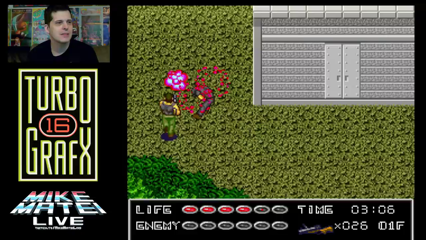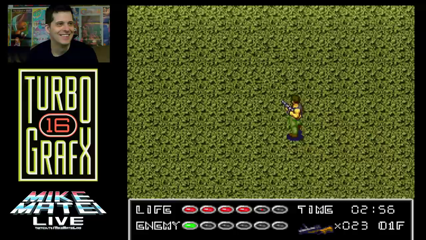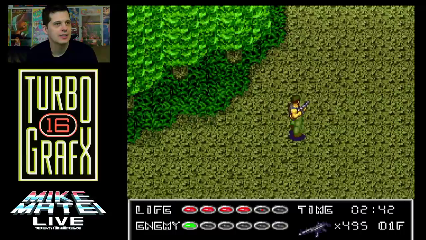Alright, we almost got some Contra vibes. Super C, you know, top down helicopter view. I finally was able to use it. I'm very happy right now. The stream was worth doing. Boom. I like that thing.